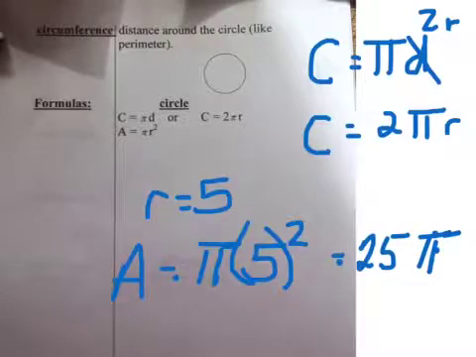Now, if you were really using this in real life, you would want to use the decimal, but most of the time we just don't have to get the calculator out and plug in 3.14 or 3.1416 or whatever it is we want to use. So we just do this instead. It makes the computations easier. It actually makes some reducing things easier too if we start comparing figures. So you're going to leave your answers in terms of pi this year, which means you're just going to go ahead and square the 5 and then write the pi with it. Treat pi kind of like you would an x, except we know it's not really an x. It's a number that has a value.